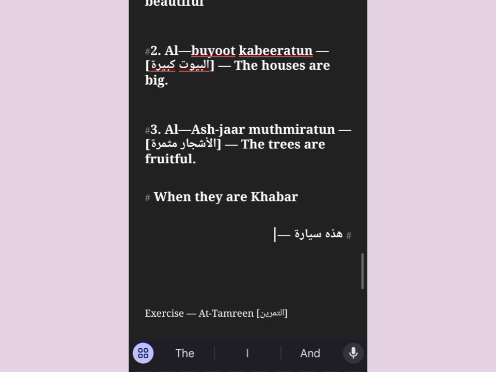Now I want to say هذه سيارات, which is basically these are cars. Imagine that. When you say هذه, you think it's singular, but you're still going to translate it as plural. It's just the usage. هذه سيارات. These are cars. If that's understood, let's look at another one.